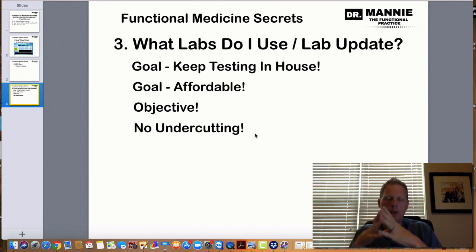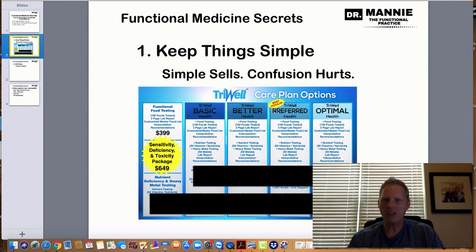I don't want to go on too much of it, I don't want to mention any names, but there are certain labs out there where if there's a button on page 1 of Google, that is your ceiling. Like I want to be able to charge what I charge, like right here, $400 for a food test, and feel safe knowing that that patient cannot turn around and find that cheap online.